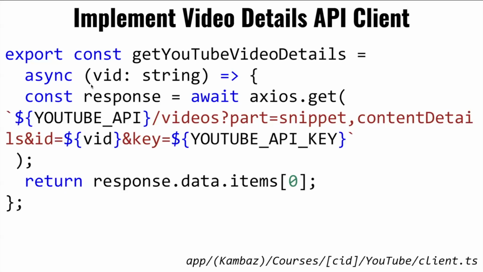Here we have a function that receives the ID of the video as a parameter, which we use to build the request that goes out to the server. This comes back with an array of items, which really only contains one. So we unwrap that one object, so that for convenience that's what we return from this function. Notice it's async and await, so whoever uses this function must also use the async await keywords.